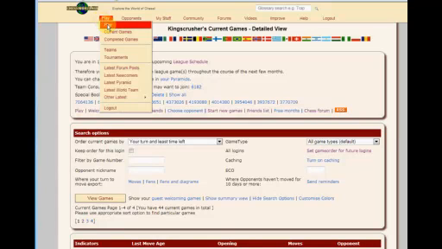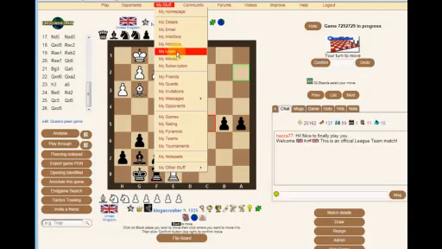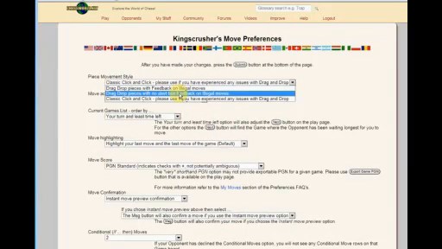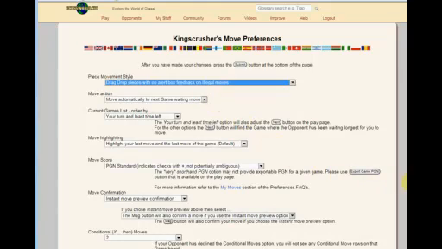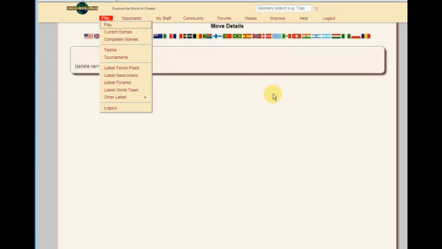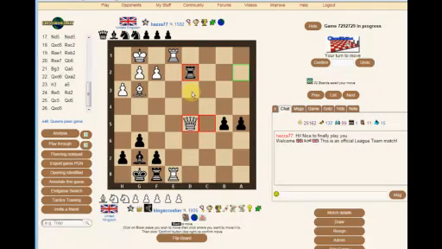But on the main play page, if you want drag and drop pieces, you see at the moment that was click and click. Okay, say I want to do drag and drop. You can, on the My Stuff, My Moves, have a variety of configurations. So if I want to choose drag and drop, and you can have even feedback on legal moves if you want. So we'll go back to a game now, and drag and drop should hopefully work with this version of Internet Explorer. Oh yeah, the iPhone, there's an adaptation, but no, it's not working with this. But anyway, even if it doesn't work, there's still click and click, so you don't lose everything.